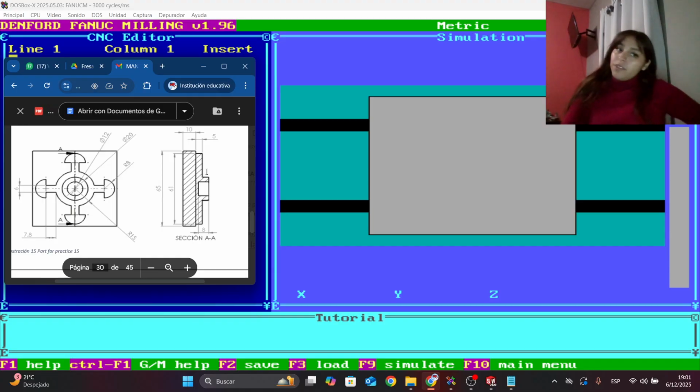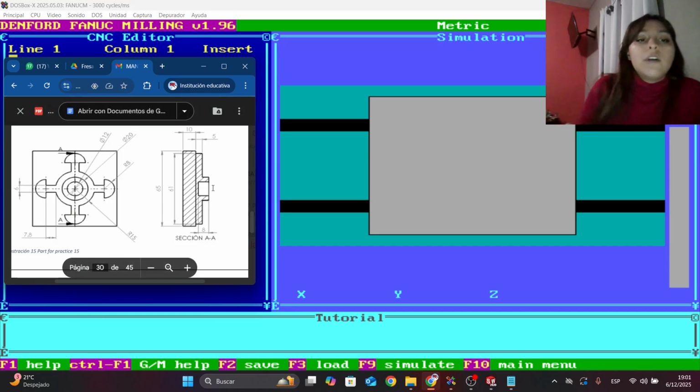So we need to reduce this part so the main figure remains at 5, but the center stays up, with more height. So for that, we are going to do a circle in here to just cut this piece. And also what we need to do now is to do this cut.